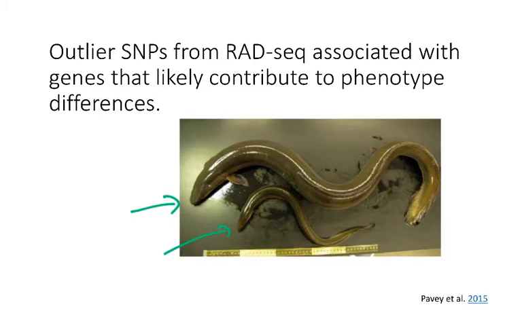When they looked at these different populations with the different phenotypes, they found that a lot of those outlier SNPs are associated with genes involved in functions that make sense. Things like vascular and morphological development, calcium ion regulation, growth, olfactory receptors. And so all of these SNPs that they found to be outliers, with strong genetic differences between these different phenotypes, are likely things that are helping these eels adapt to their different freshwater or brackish saltwater habitats. So that's an example of how we can integrate this genetic data, genomic data, with environmental data to take this landscape genomics, isolation by environment type approach.